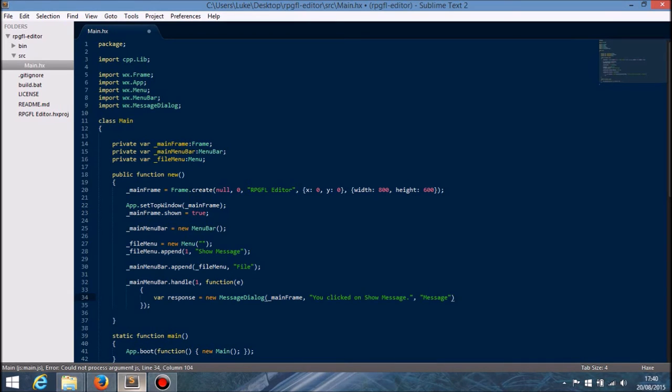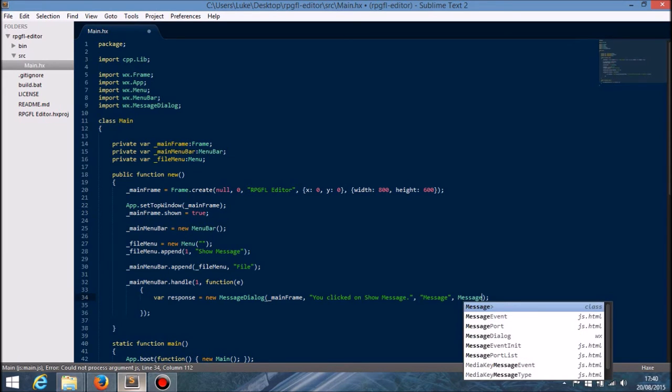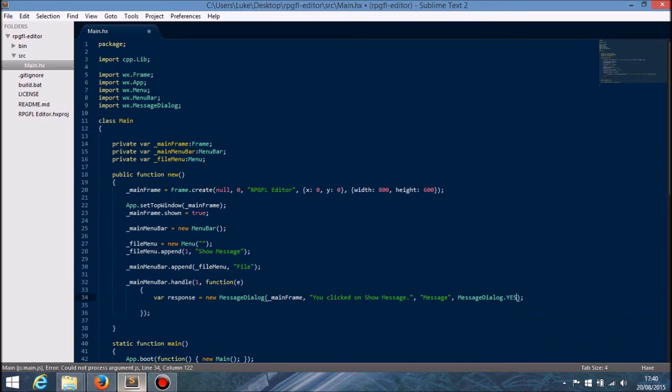And the last parameter actually takes 2 methods. So what I can do is I can say message dialog dot yes no. So I can say that the message dialog is going to have 2 buttons on it. It's either going to say yes or no. And I can also combine it with other buttons as well.